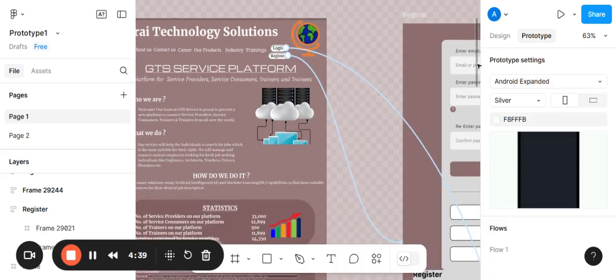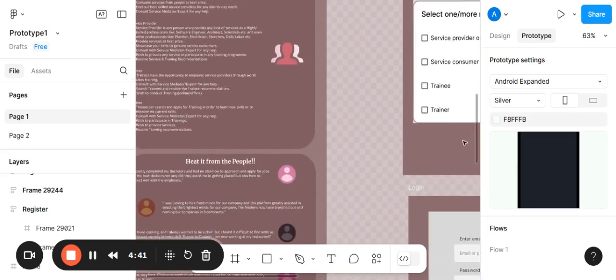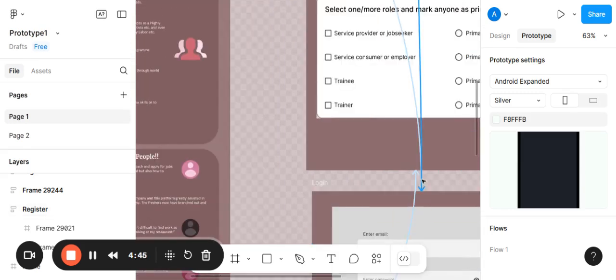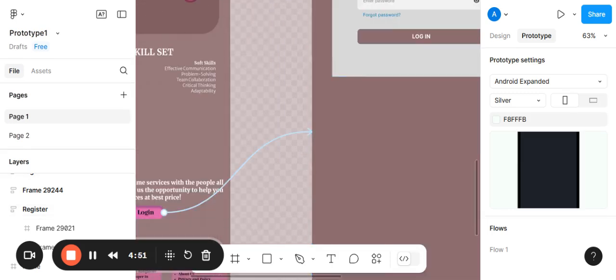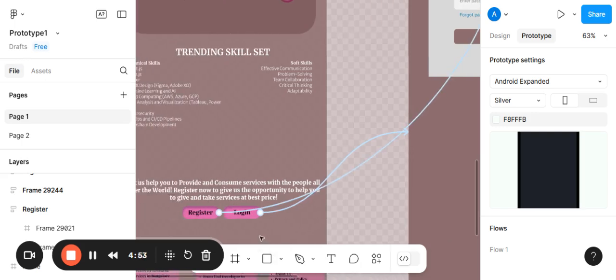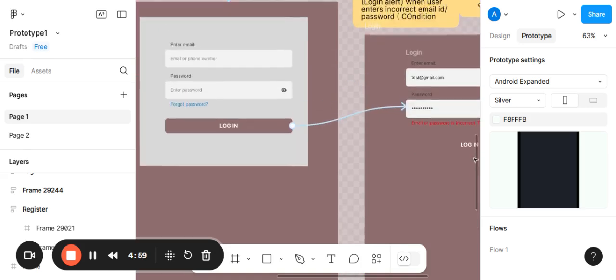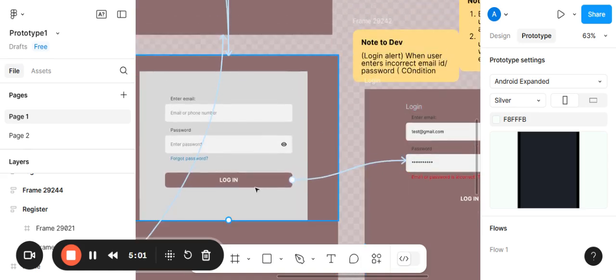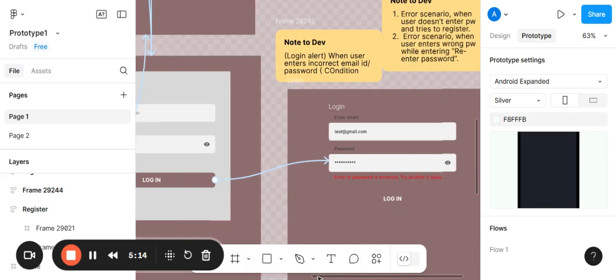So after login register, I have login. And login also is there. Similarly, the buttons at the bottom are linked in a similar fashion. So as I said, for login for now, I have just given the worst case scenario: if login is clicked and the credentials are wrong, this page will open.